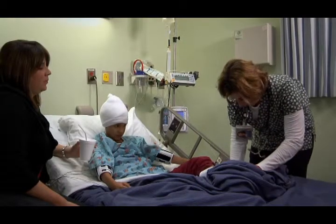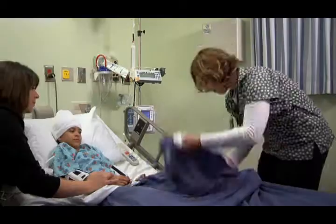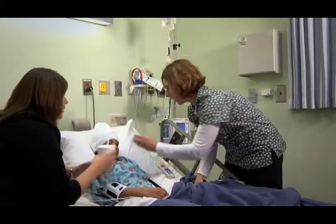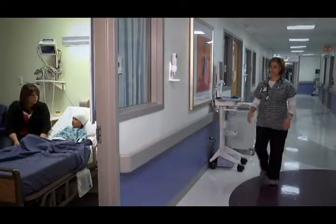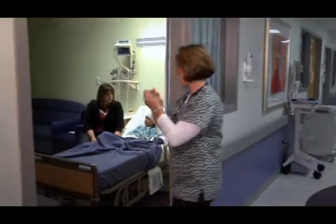After surgery, your child will receive medicine. Pain relief pills are given by mouth as needed, and morphine will be given as needed through an IV. If bandages or a turban wrap are not used, then antibiotic ointment will be applied on the incision. When possible, the staff will also manage your child's pain with singing, toys, or TV.